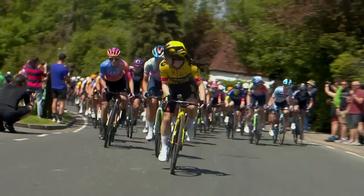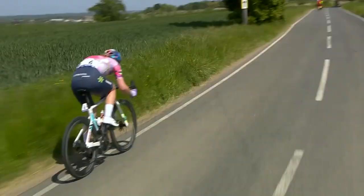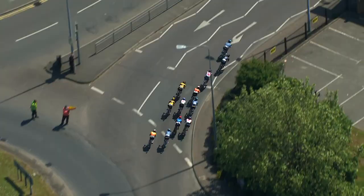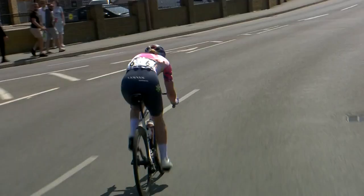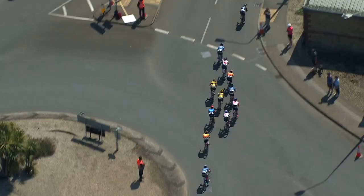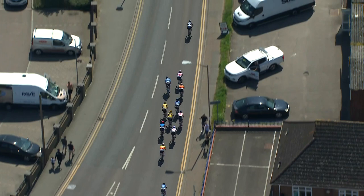Then an attack by Anna Henderson, who did the same thing last year and tries to break clear of the peloton, but the controlling work of Canyon Schram prevents her efforts. They have a plan. With just under 15 kilometers to go to the finish line, Maike van der Duyn attacks. She is leading and has a group of roughly 30 riders behind her, going in full time trial mode and hoping to stay out of the claws of the group who rides hard with Team DSM at the helm to get her back.